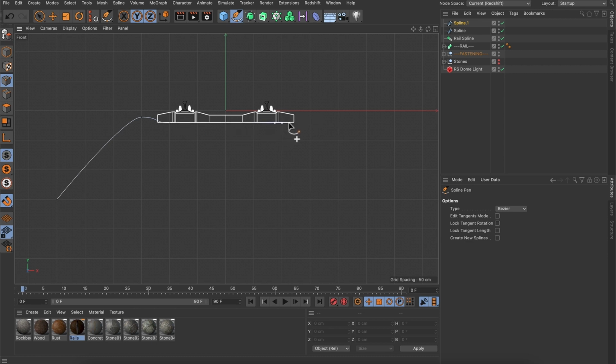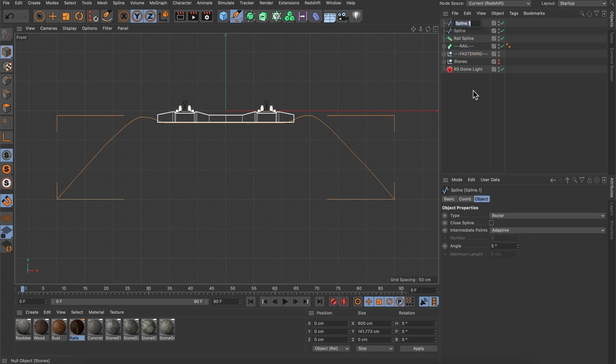And the reason I turned on snapping is simply because I want this to be almost symmetrical. Well, I could make it perfectly symmetrical, but I don't want that. And I'm going to set the last point here. Okay, that's my profile spline for the rail bed, or for the rock bed spline.